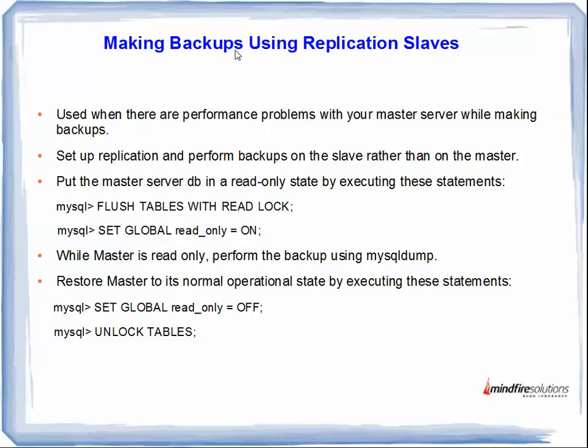When we try to back up using replication slaves, it is done when there are performance problems with our master database server. If we perform a backup on our master server, it is going to hamper the performance and it won't be client responsive. So rather, we set up a slave server which is a replica of the master, and we perform backups on the slave rather than on the master.